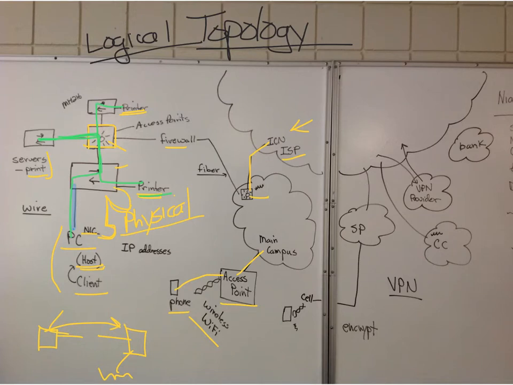Over here we have wired connections. So we have wire at the college. This happens to be fiber from the firewall to the main campus. And then here is Wi-Fi or wireless. Another example you could use for wireless would be a connection to a cell tower. And that cell tower then can be connected into your service provider, who then can connect into the internet.